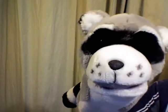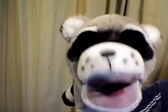And now he's practicing, because basically, one day he's going to build some other puppets, some original puppets, and put together a kid show. But right now, he's just sort of practicing his puppet movement with the mouth. Okay, let's see. Here we go. We're going to try it. Let's go through the alphabet. A, B, C, D, E, F, G, H, I, J, K, L, M, N, O, P, Q, R, S, T, U, V, W, X, Y, Z.